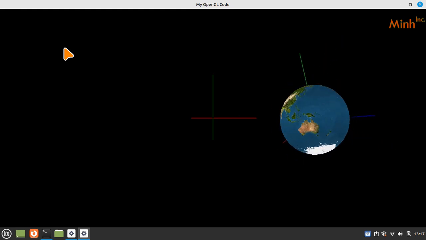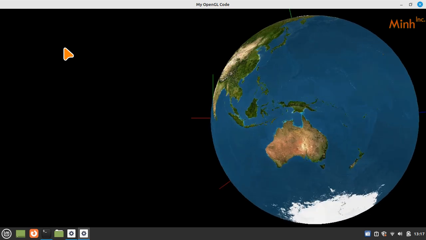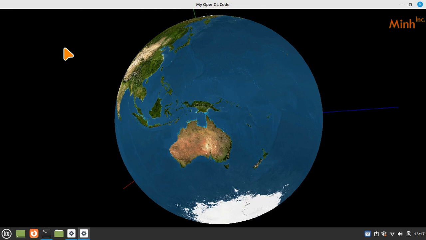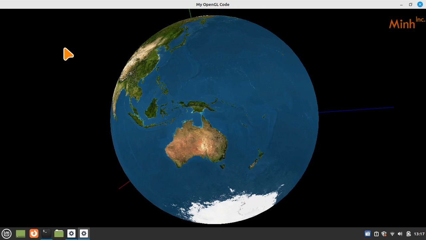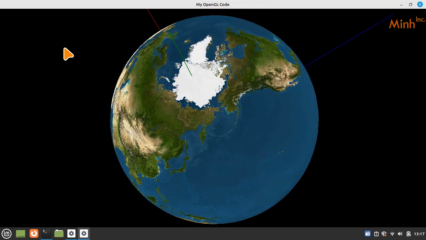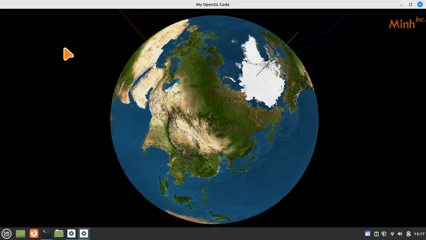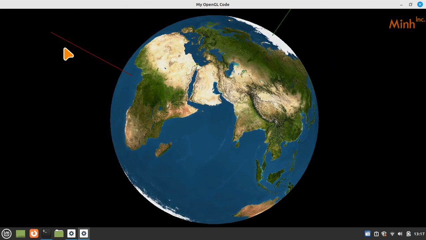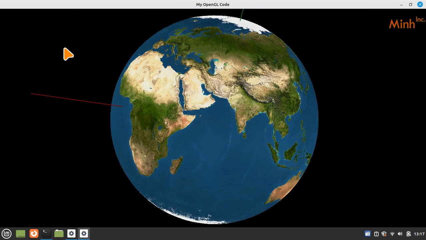Okay, so we can scale, and we can rotate. Okay, so India is like this now, the way we want.